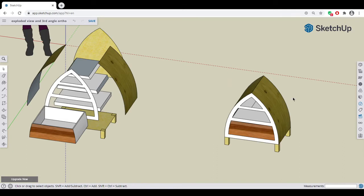Okay, this is the second video that I want to show you, or you can watch this one first, about how to make an exploded drawing using SketchUp. Once again, SketchUp is really great for this, and there's a couple of different ways that you can do this, but I'm going to show you this way today. Once again, or if you're watching this for the first time, I'm going to be using the Move tool.